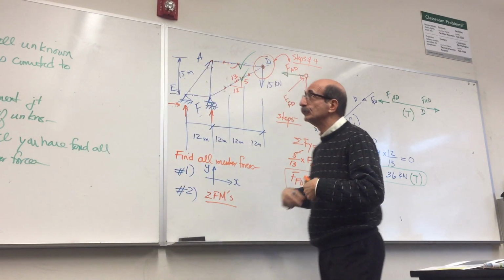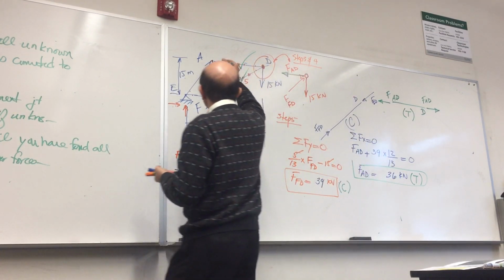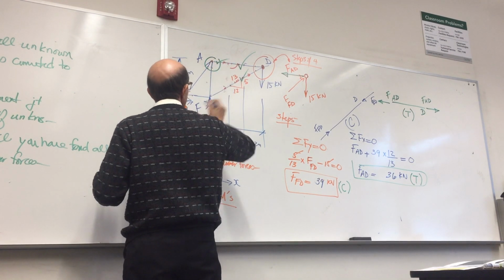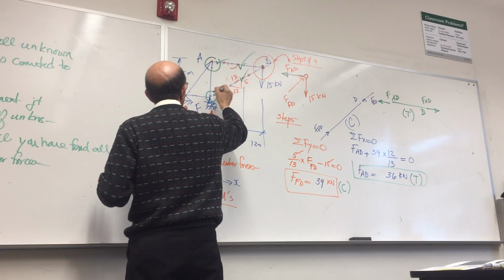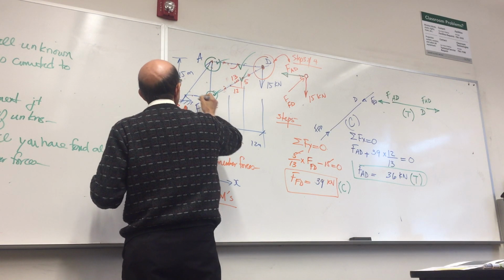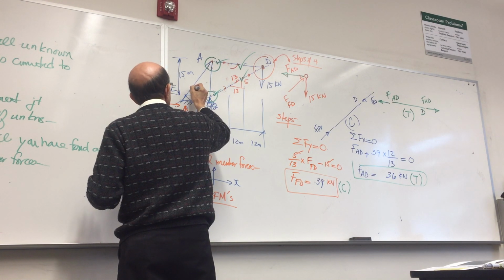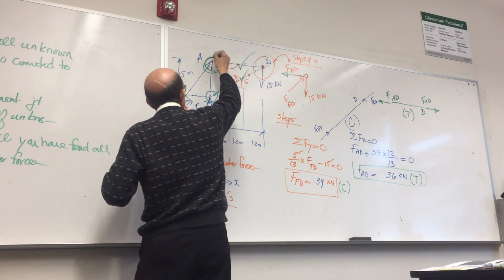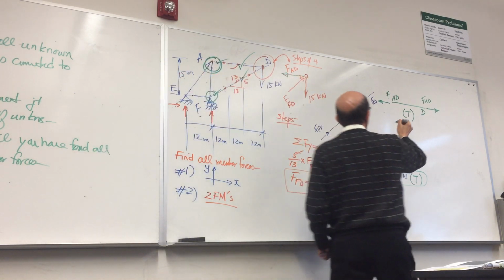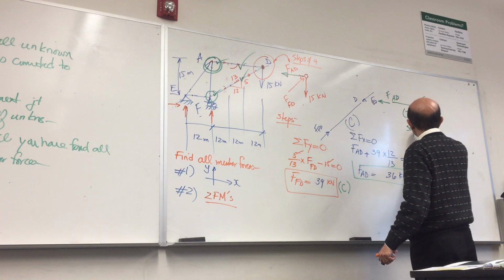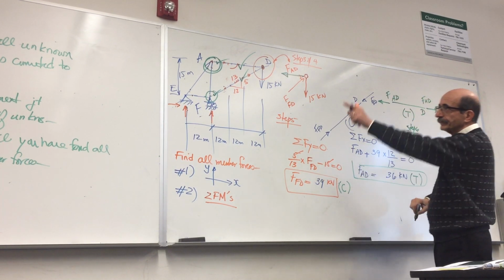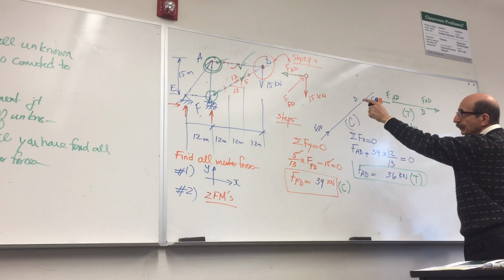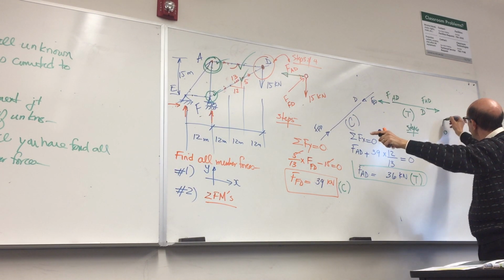A joint with minimum number of unknowns. Here, if you look at this joint, this is known, you have 2 unknowns. Here, you have this known, but you have 1, 2, 3. Here, 1, 2, 3, 4. So obviously, I'm going to use this one. So I will go as a step 6. Okay? I will go to the joint with the minimum number of unknowns, which is joint A.